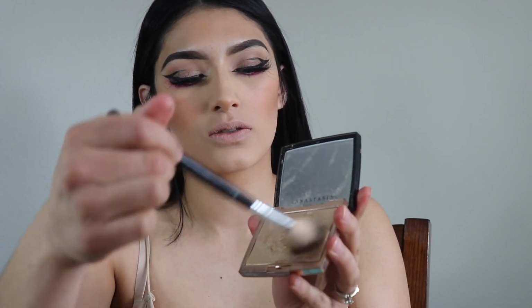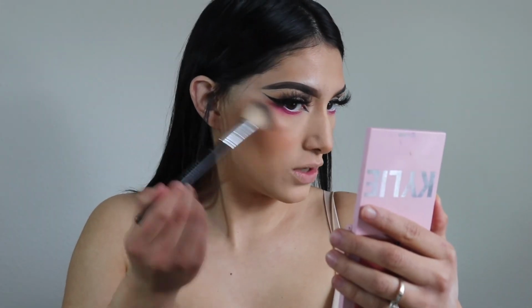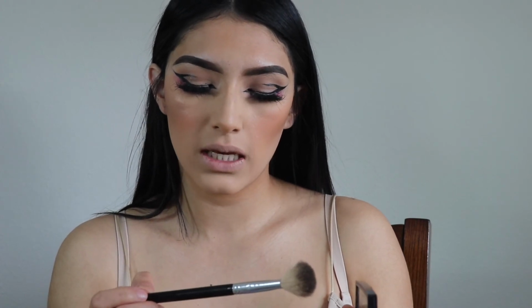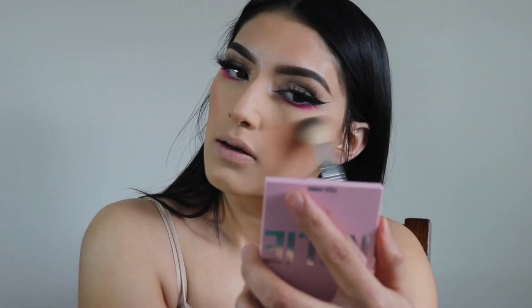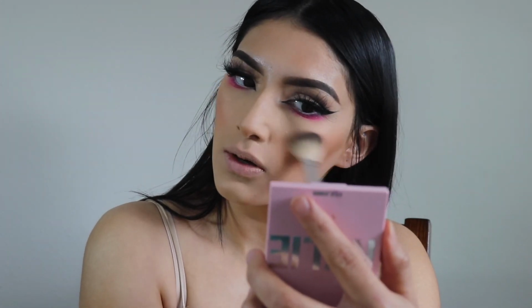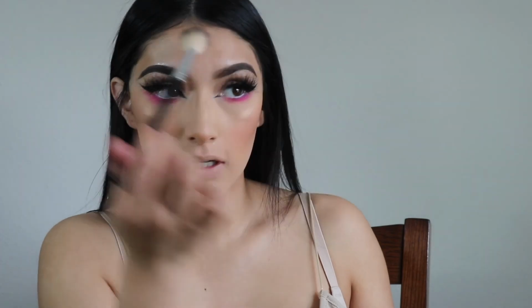But I'm just gonna swirl my brush and start placing this on the high points of my cheeks. Honestly, where like the sun would hit. The brush I'm taking to do this is the Anastasia Beverly Hills 823. Honestly, one of the best brushes to put on highlight. Puts it exactly where it needs to go. I'm just gonna say this look was inspired by my cousin Heidi, and she went off sending me this.